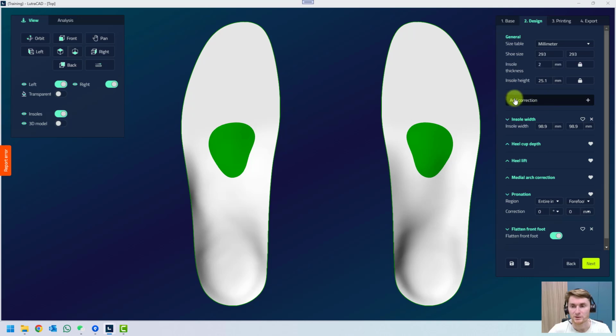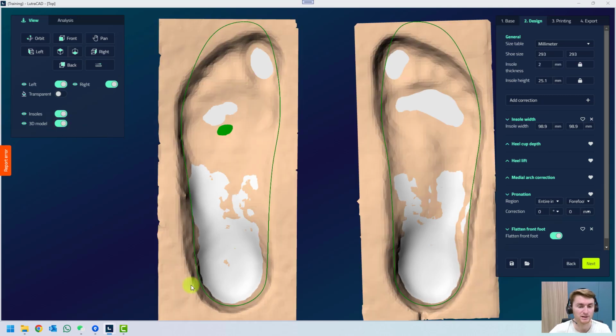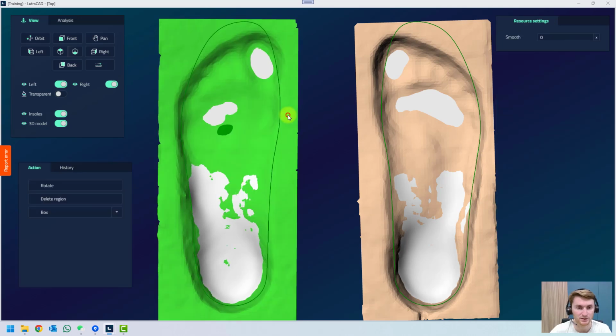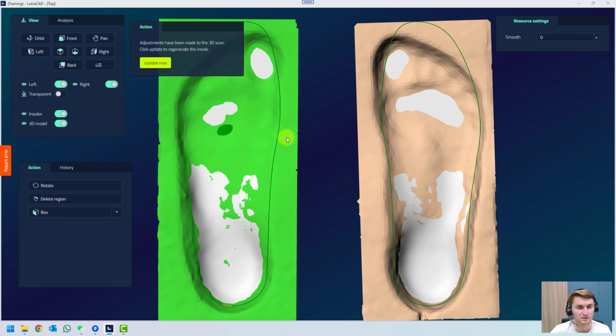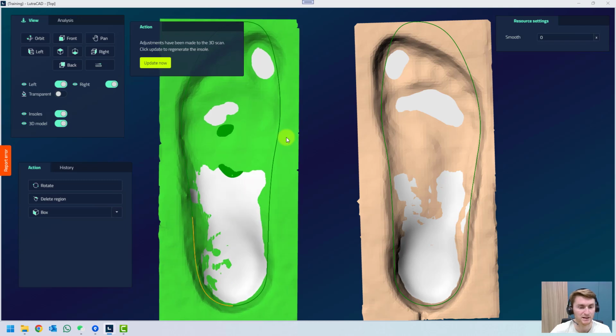Other things we can do next to corrections is also move these elements or rotate them. It's the same with the 3D models. If the 3D model is not on the correct position, we can click on it with our left mouse button. And then we can use our arrow keys on the keyboard to move them left, right, up and down. And if the rotation is not correct, we get these buttons here on the left side.